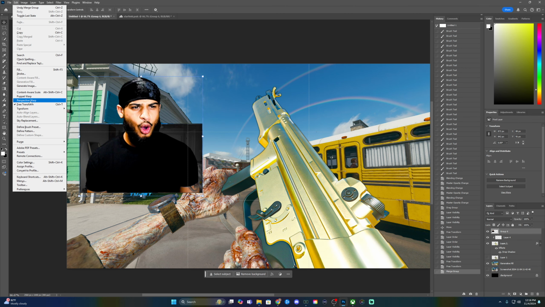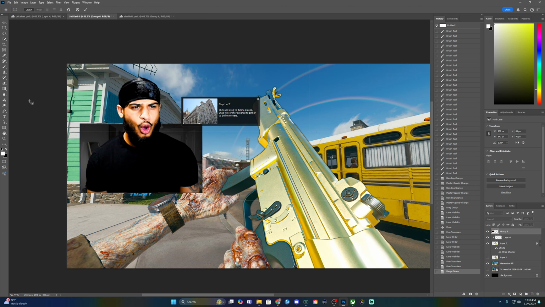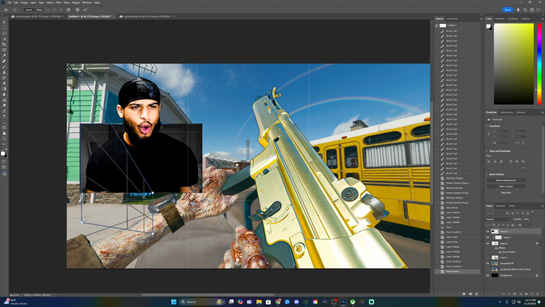Now I can bulk edit this, and pretty much what I mean is I need to edit this entire thing together. I'm going to hit perspective warp. And then it's telling you to just select the plane. So pretty much from this, boom, it'll pop up. I hate that it went that way, but whatever, we live. So what I'm doing right now, I'm outlining what I want to warp. You want to outline everything that has to do with your face scan. I hit that. Okay, bring that down.